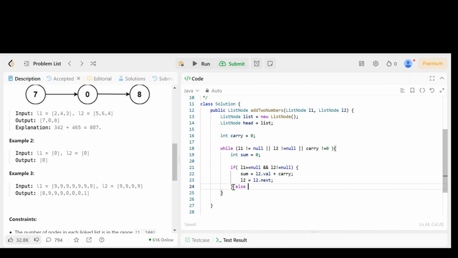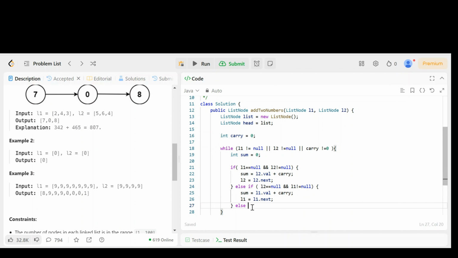So same, I'll just copy it. But not the same. So if L2 is null and L1 is not null, then L1 dot value plus carry, and then L1 dot next. Sorry, I had to add an if here.